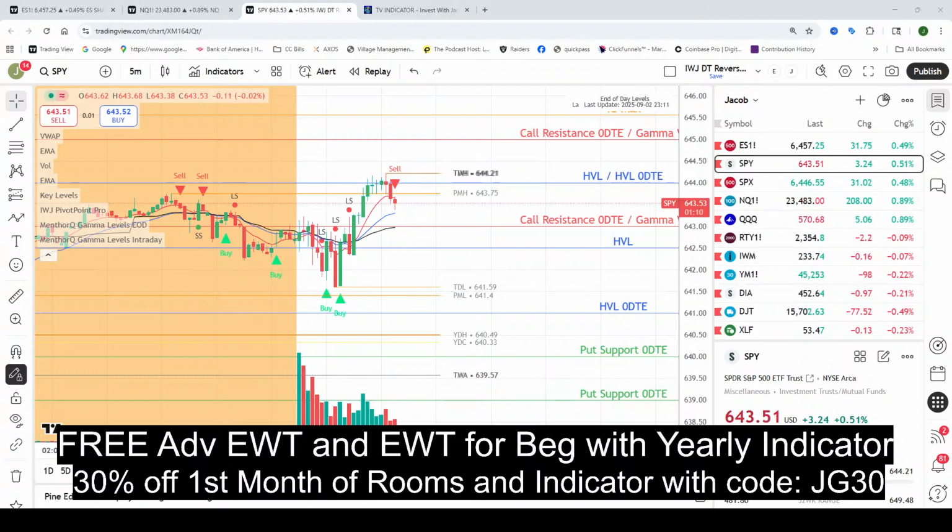So if you don't know, you can go in and look at the delta of the strike. Our delta right now is 60. That means if price moves $1, you're going to get 60 cents paid to you. So if price goes from 643.50 to 642.50, your option price will go up 60 cents. Well, we only need 20 cents, so about a third of $1, about 33 cents down is what we need for this to work. So 643 flat, which would be VWAP, should give us a payout. So you can calculate where you're going to hit your first take and what your option's price is going to be at that level.